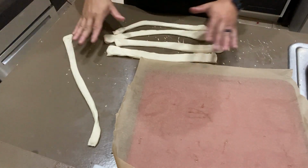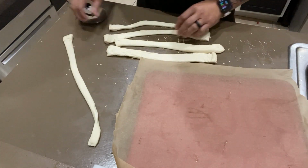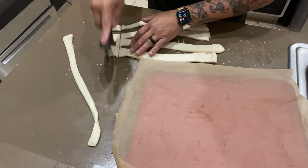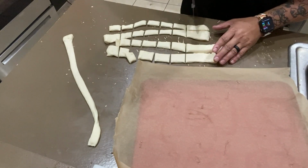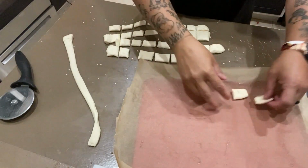If you don't wanna roll all the pretzels, that's not a problem. Take the dough that you have left over, your handy dandy pizza cutter, and just cut them into little smaller bits and pieces. Little pretzel bites, that's all these are.